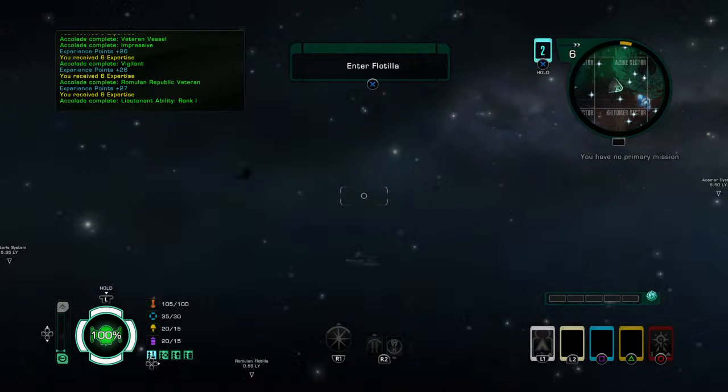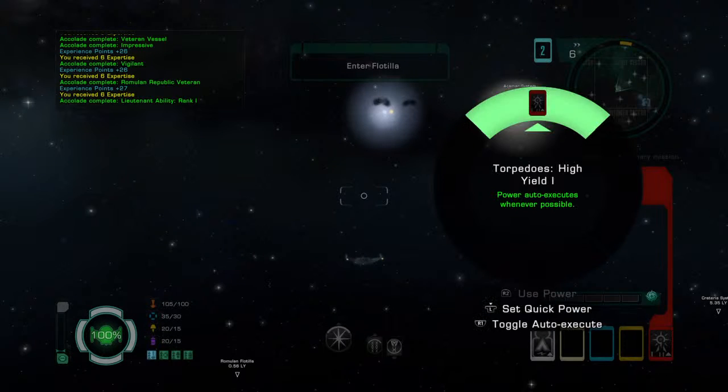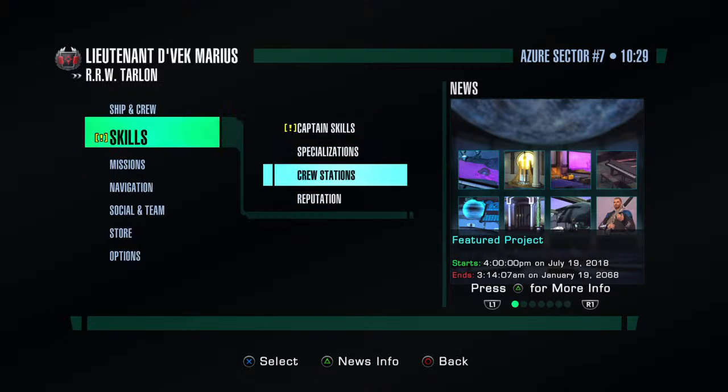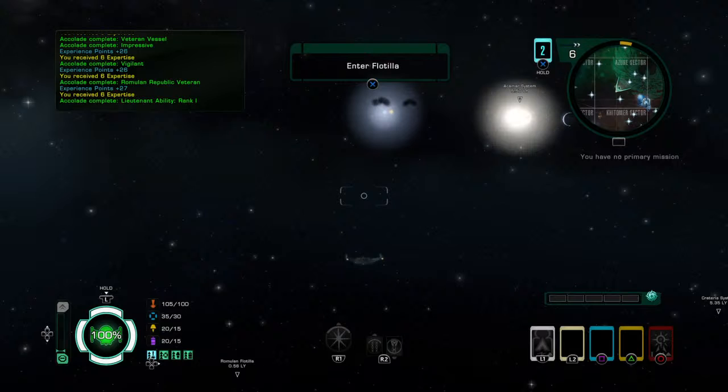Let's just go over skills and also weapons choices and stuff like that. And also I'm going to change some abilities up, if I can, I think. No, it's only instant abilities, so there's not much point.